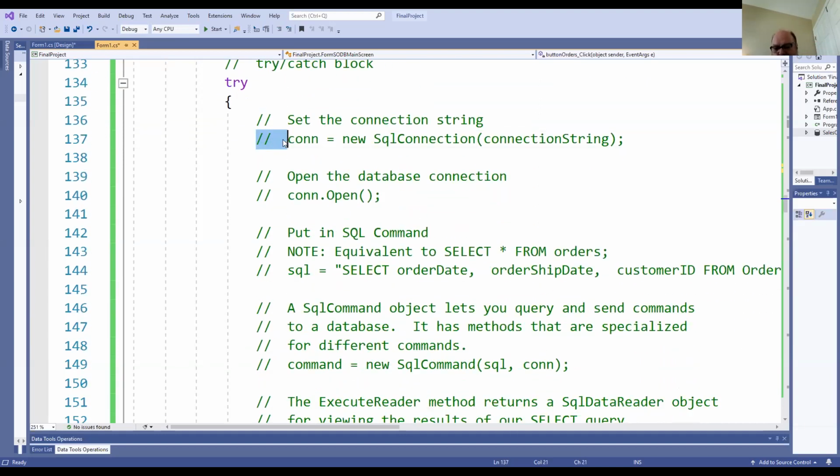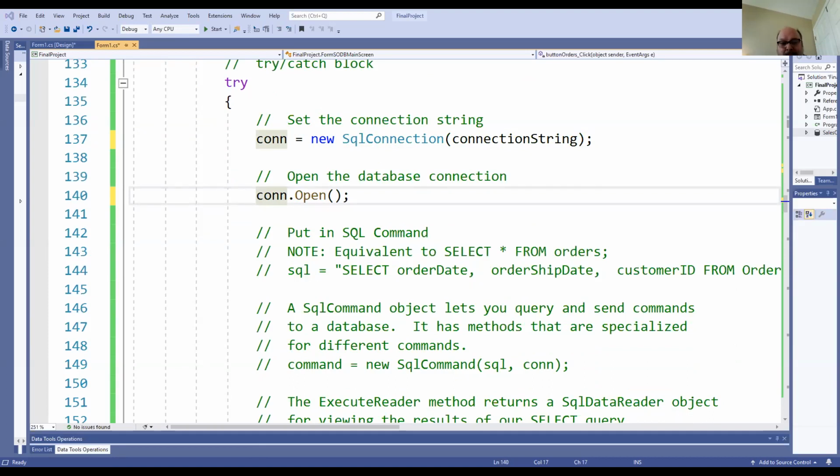Comment out your con statement. Comment out your open statement. All right. This one I'm going to have to take a look at. Well, when I went back and looked at my schema, the schema for orders, there's 4 fields: order ID, order date, order ship date, and customer ID. Did you both hear that? There are just those 4 fields.